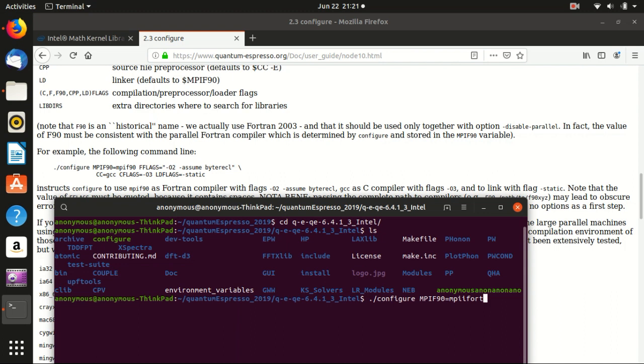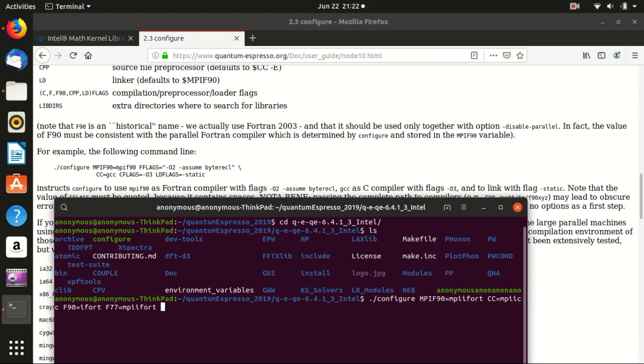This is the version in the Intel compiler, and CC equals mpiicc. This is the C compiler. F90, that is the Fortran compiler, and F77, just use mpiifort.